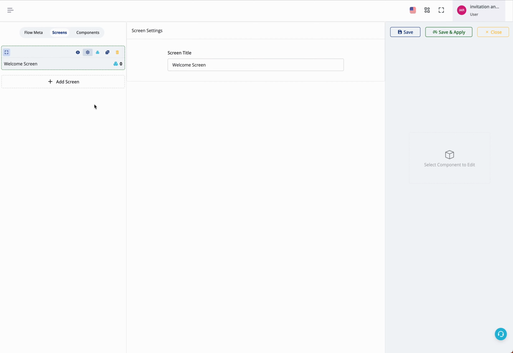Now let us understand each and every small aspect or option available here. The very first thing is you can have multiple screens in your WhatsApp native flow. With this, you can have a unique screen title for each screen.